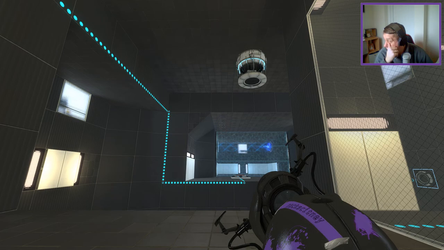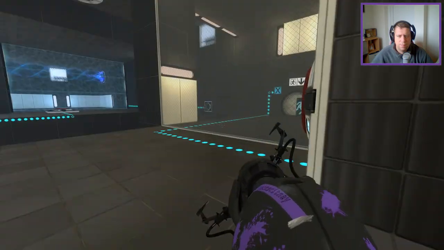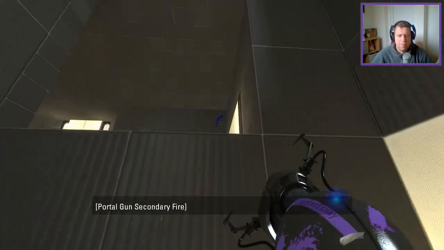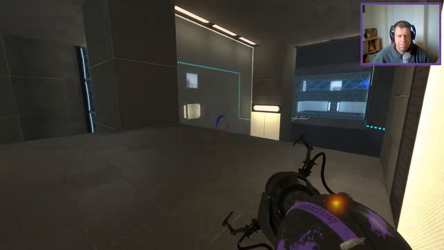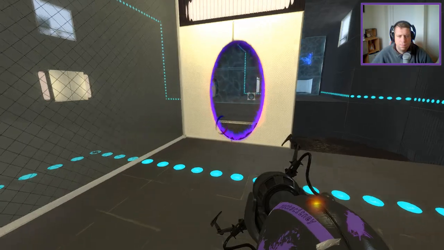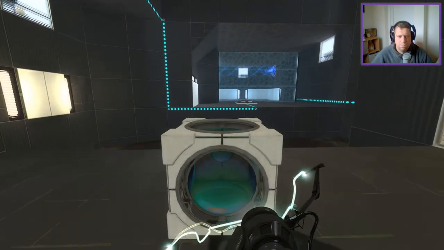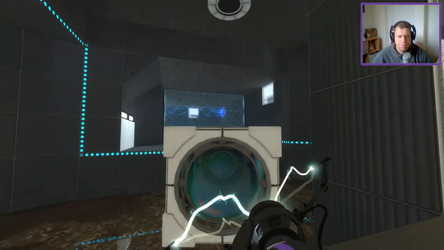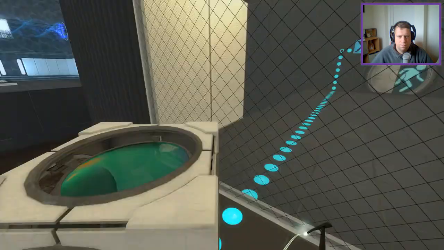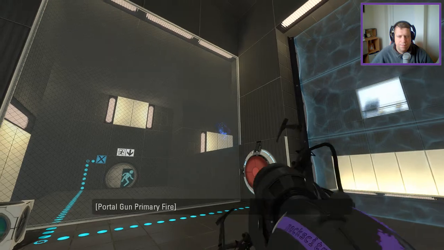Although, I have a feeling I'm going to want to push it over to here. But how might I achieve that? Because that fizzler never turns off. Not possible, as far as I can see, to get out of there.